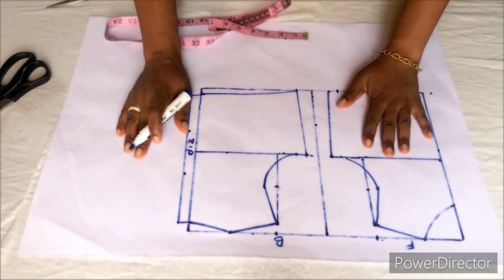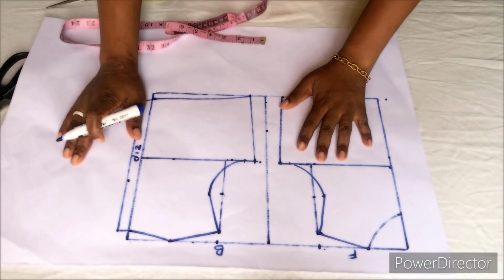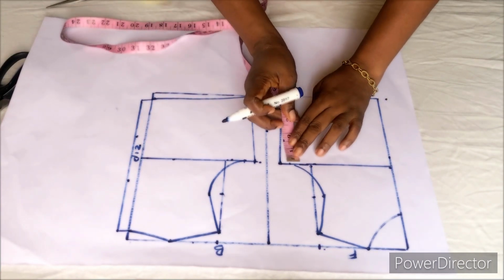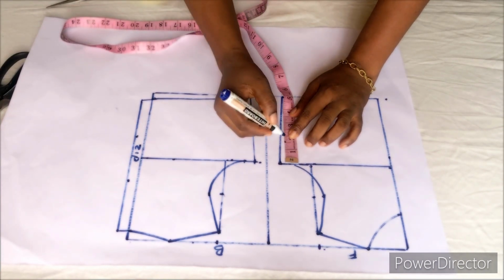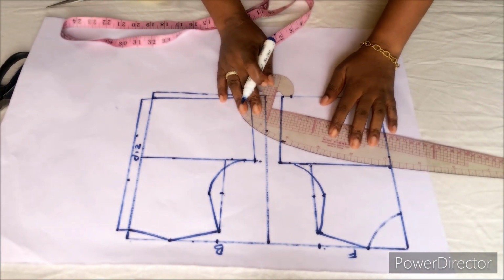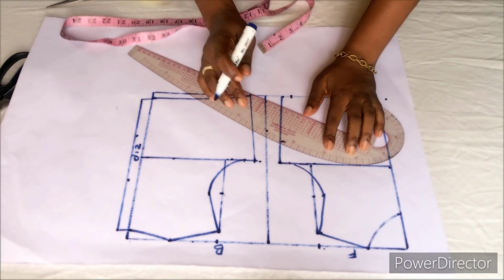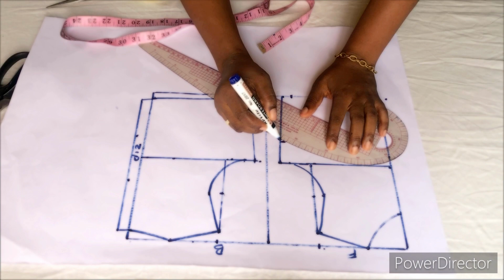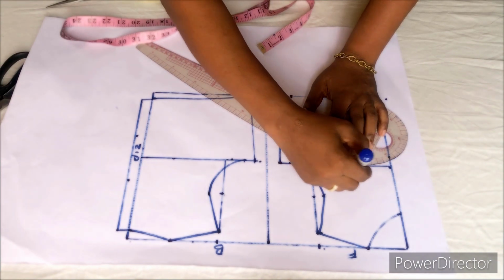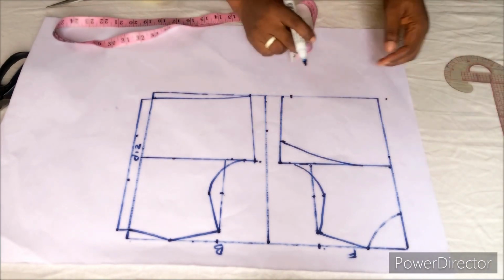All right, now to this front side, I'm going to alter it at once before cutting it out. Now from this armhole line, I'm going to mark out 1.5 inch, which is here. Okay, and then I'll just connect. So I'll just connect it easily back to this armhole line. Okay, so this is how I did that. And then I'll mark out again.